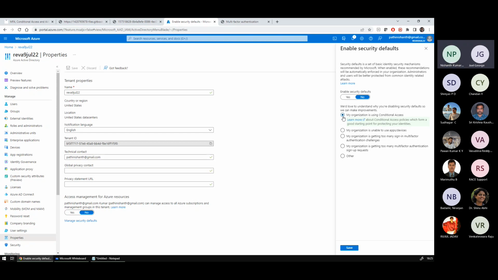Because I want to use conditional access capabilities. Any questions? If I have to show you conditional access capability, I need to disable it here. Otherwise, the default security mechanism of Azure will kick in. Are you getting me? Okay, click on yes.